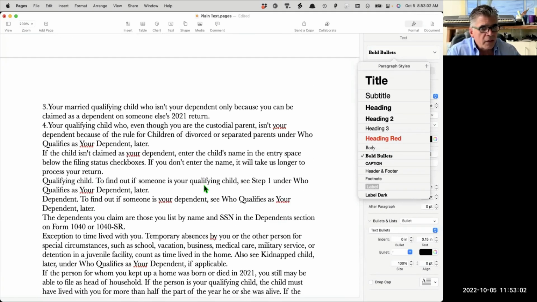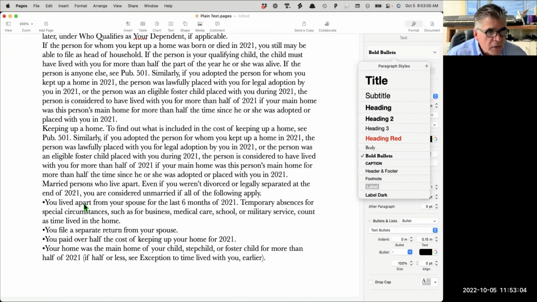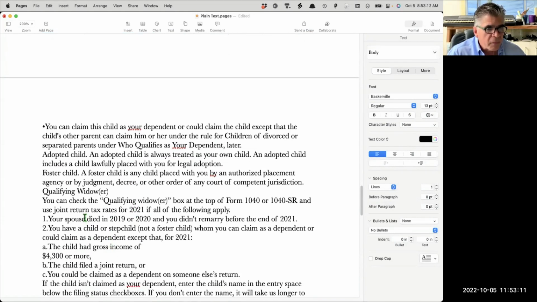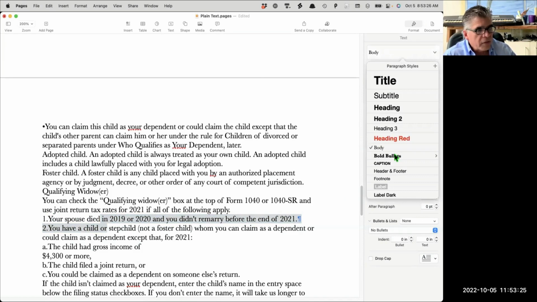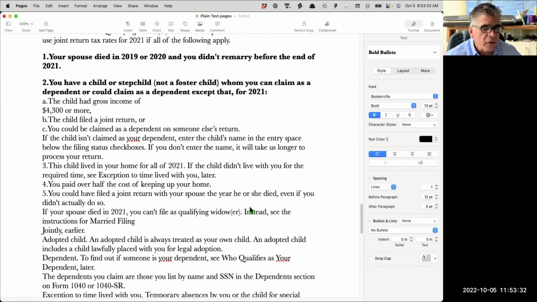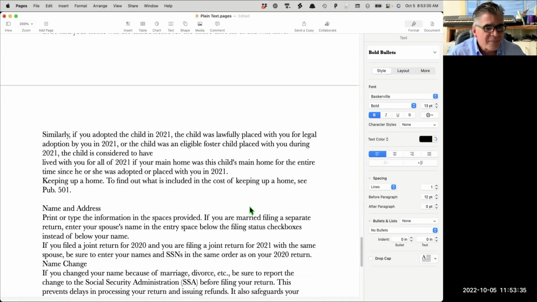So it looks like here's some stuff that could use bold bullets. No, here's some stuff. It's just the same 1, 2, 3 like this. So I'll click here. And see, by dragging through part of number 1 and part of number 2, I've really indicated that I do care about just these 2 paragraphs. And so here, I'm going to give it bold bullets, and there it is. Okay. Except I don't think I got my bullets. Well, we'll just look the other way there. All right.